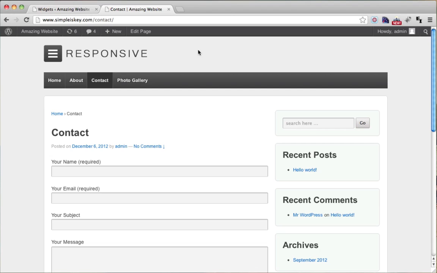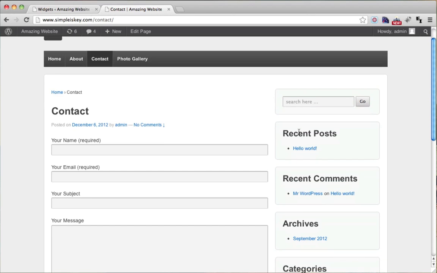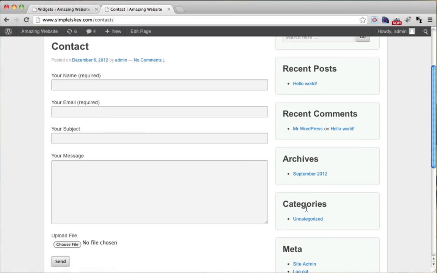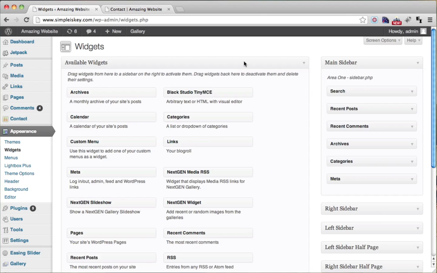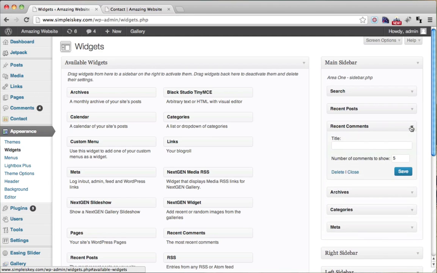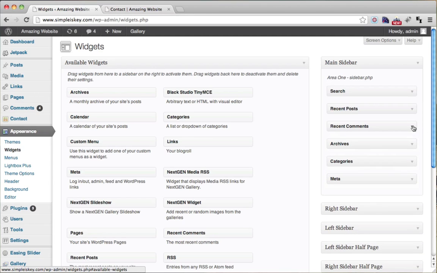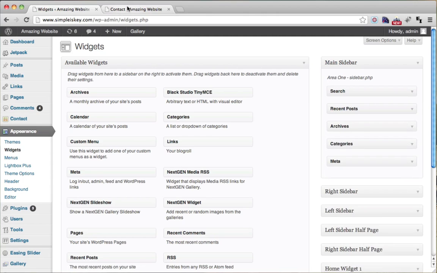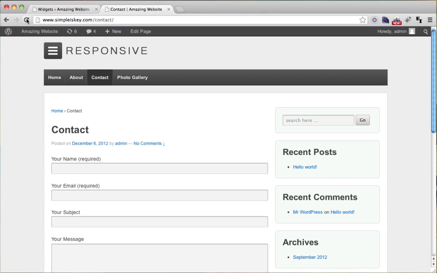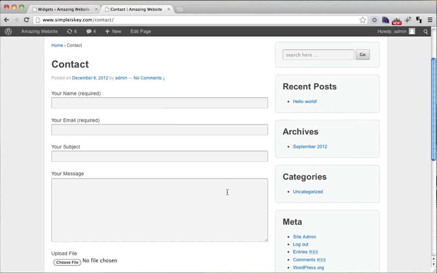And that corresponds with the search box, recent posts, recent comments, archives, category, and meta. If we take off recent comments, we just expand this by clicking right here, and we click delete. Then if we refresh, recent comments has gone away.